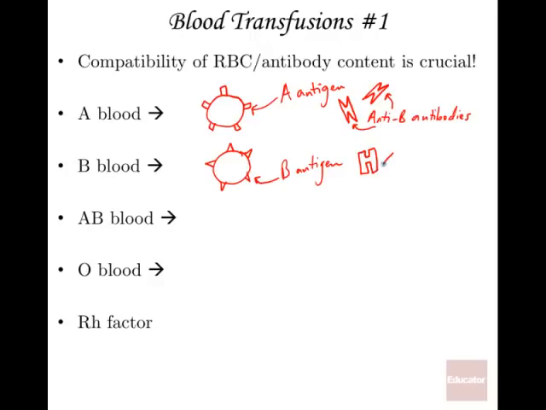I know this looks like an H, but use your imagination. So these would be floating around, and these particular antibodies, guess what? Anti-A antibodies. So the problem with somebody who has A blood being given B blood from that other person is that in the person with A blood, they've got this floating around. They've got these and these.